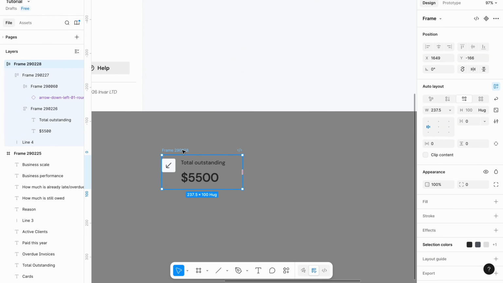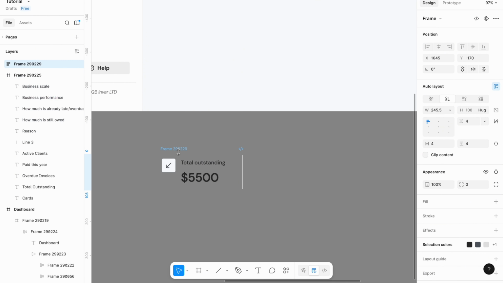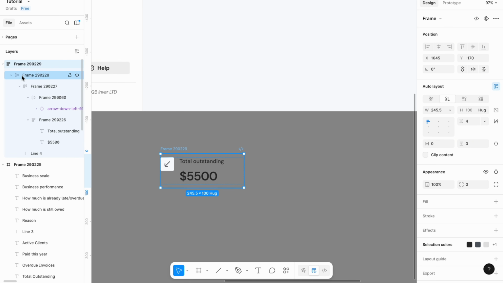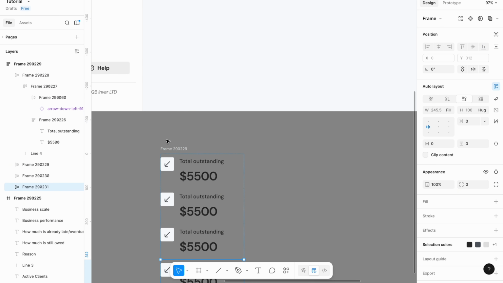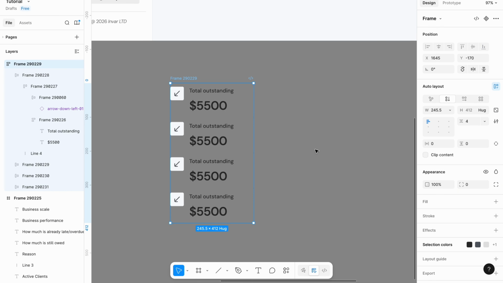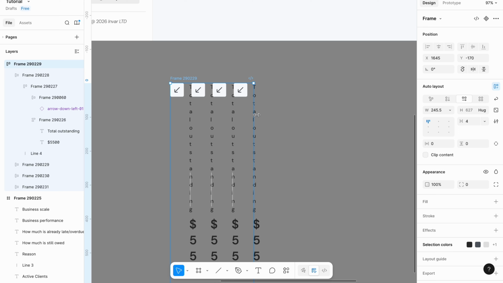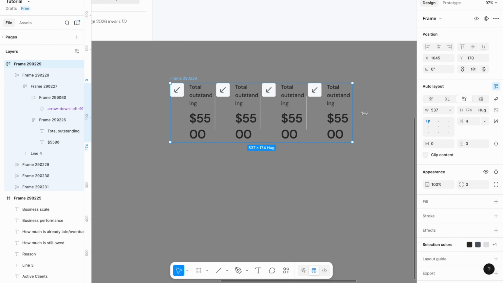I'm going to create another auto layout to cover this, then just remove the paddings, and then expand this. Come into the next one after the outermost auto layout, select it and then duplicate, Command D, Command D, Command D, because we're supposed to have 4 cards here. So I'm going to set it to horizontal. Then I'm going to expand it.